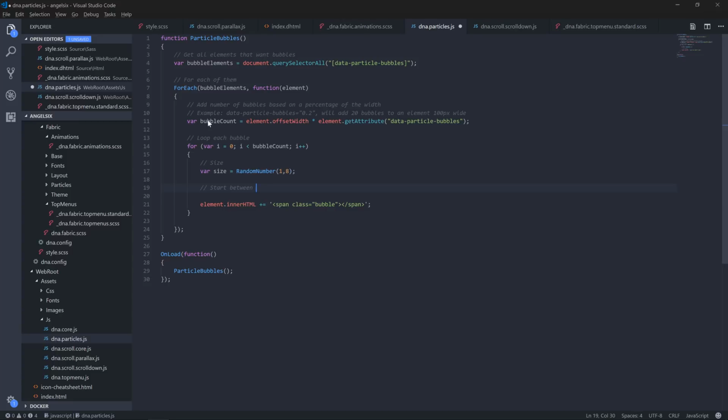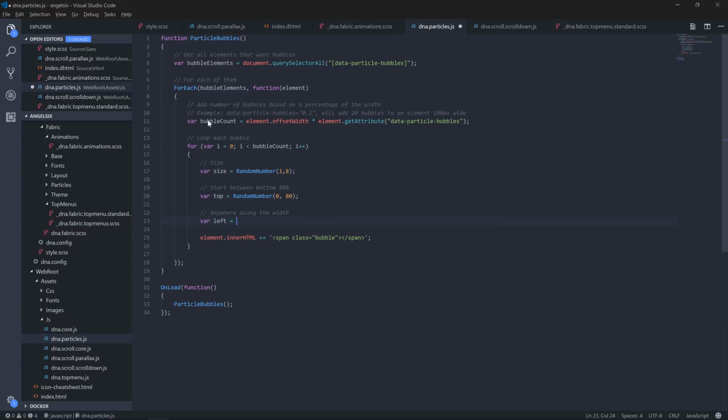You can be anywhere, but we don't want to go to the top part, so between the bottom 80%, say. So the top is a random number between 0 and 80%, and then anywhere along the width is fine with me. So left will equal a random number, again a percentage, so between 0 and 100.